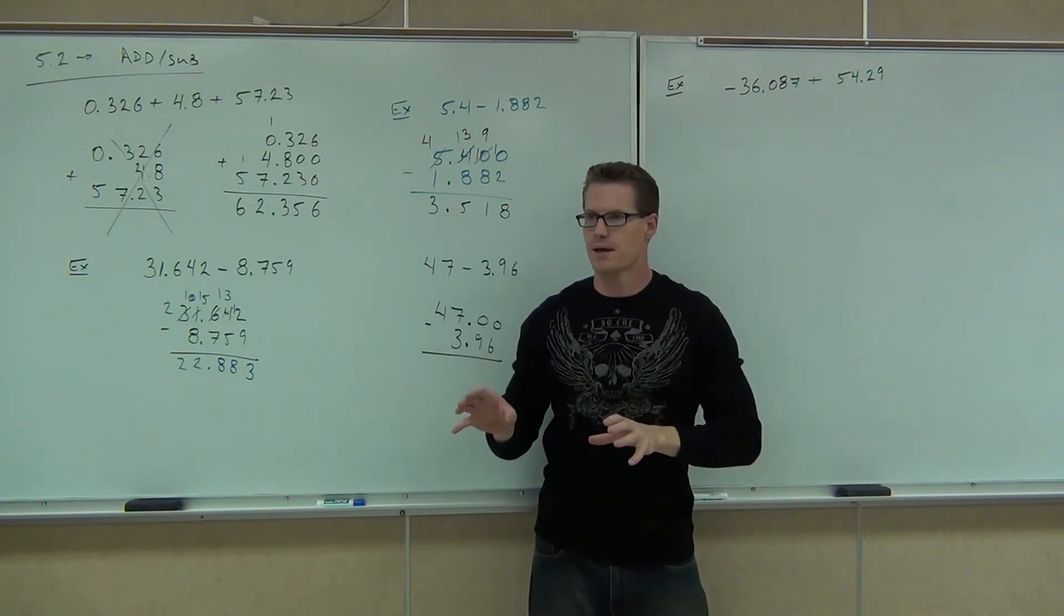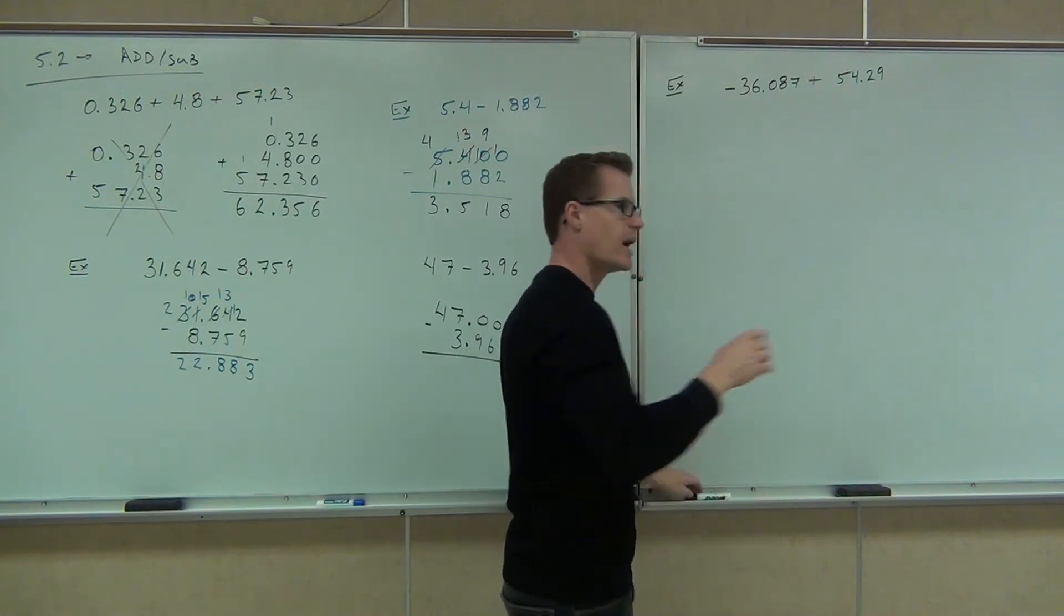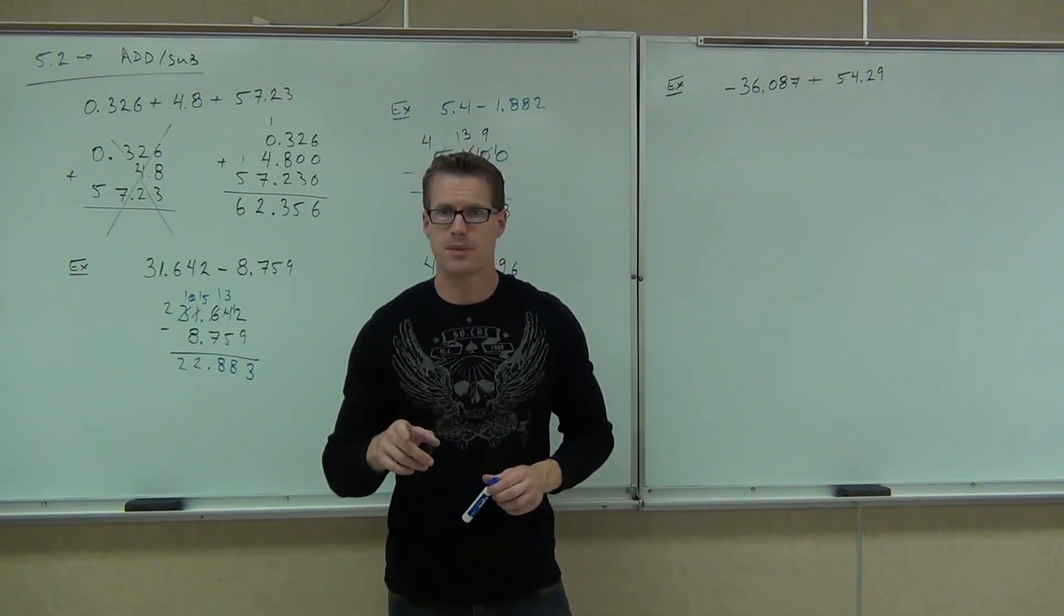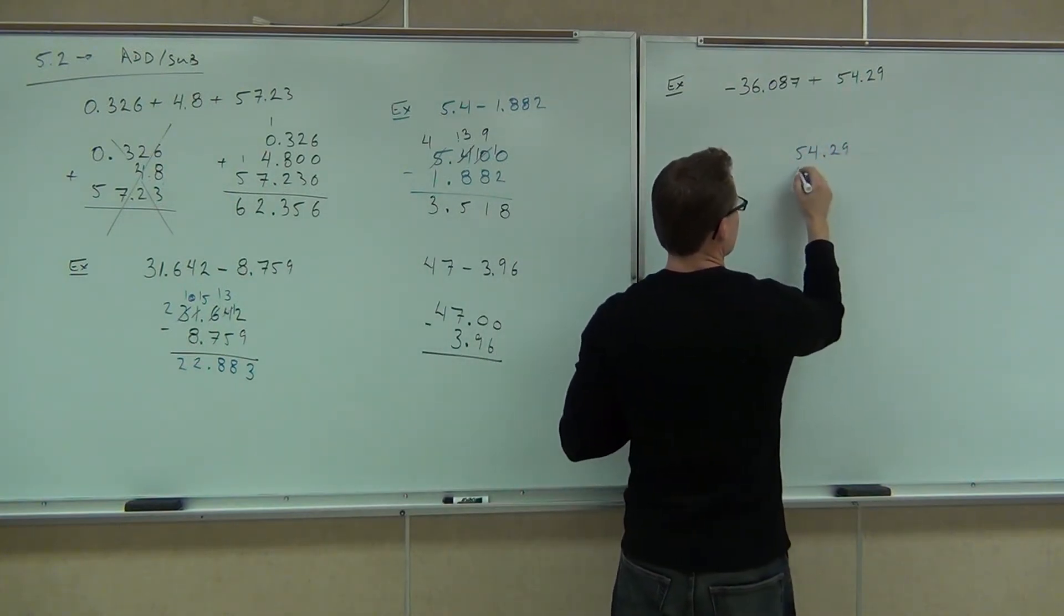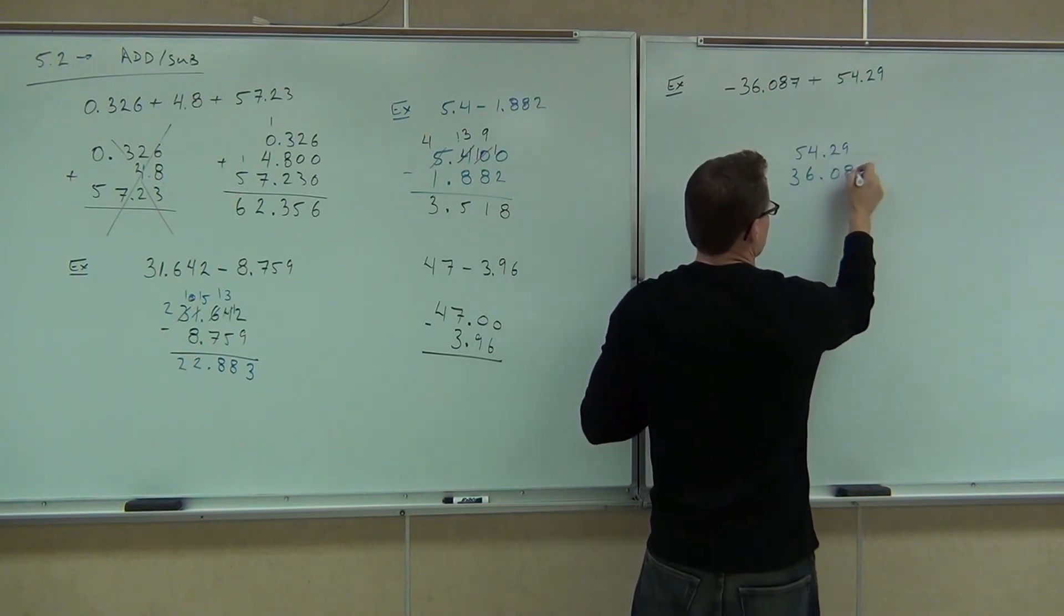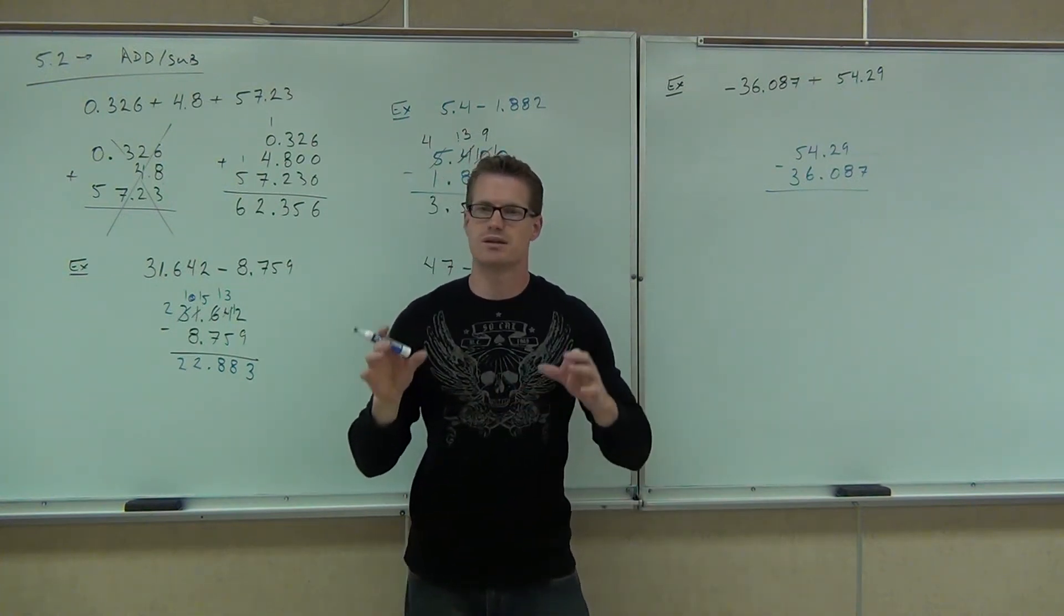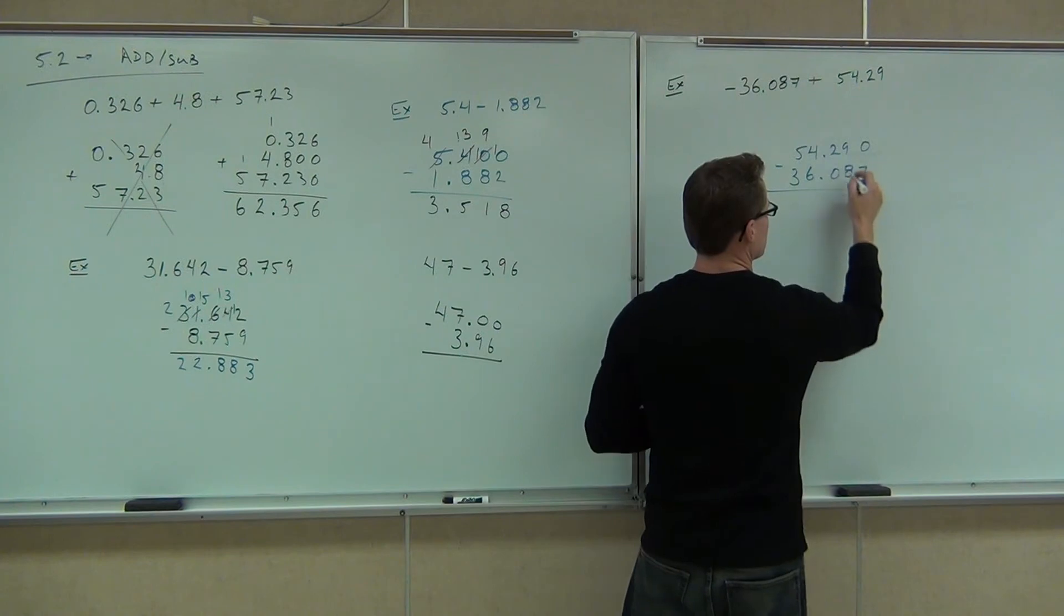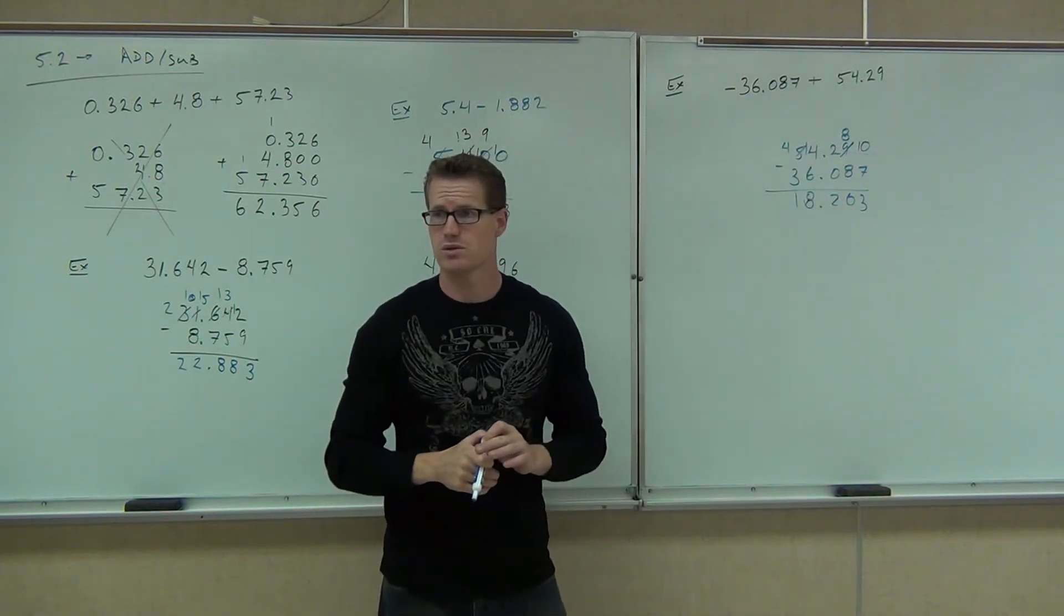The idea of the addition rule does not change ever, whether you're adding fractions or decimals or whole numbers. So how do you show your work on this? You go, okay, I understand that these have different signs. Different signs means I'm going to subtract. Now, you have to subtract by taking the big number minus the small number. That's the only way we know how to do subtraction. Your sign is going to be identified by what number is bigger in this case. We have different signs. We subtract, the sign of the bigger number tells us we're on positive. We already identified that. Then we'll subtract this. And then we'll get 18.203. Did you get 18.203? Yes.